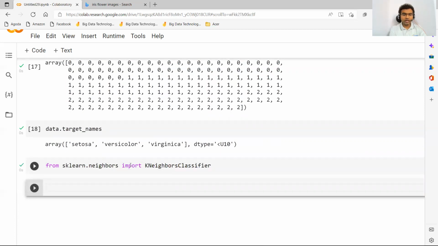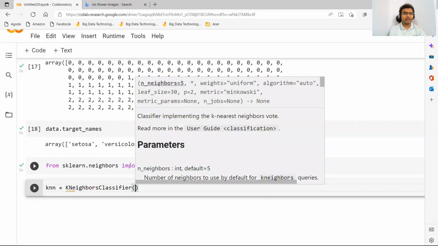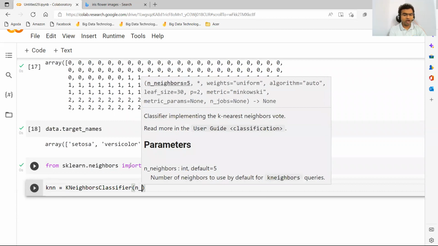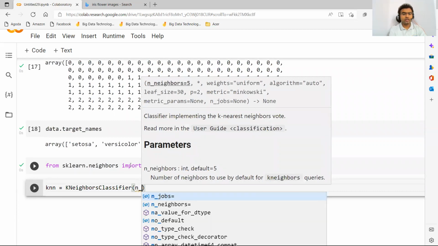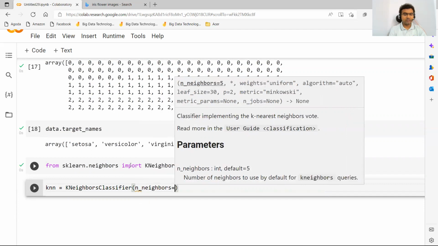So we have imported it. After importing, we need to create an object of it. So knn is equal to KNeighborsClassifier. In brackets, we need to tell how many neighbors it needs to see. Currently I am not explaining the algorithm in detail; you can see another video for the explanation of how KNN works.